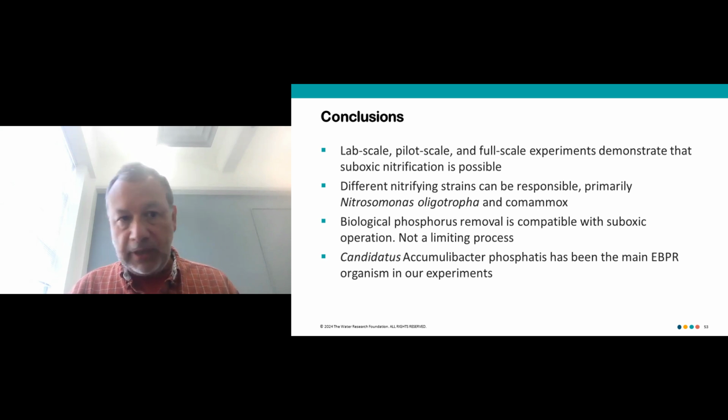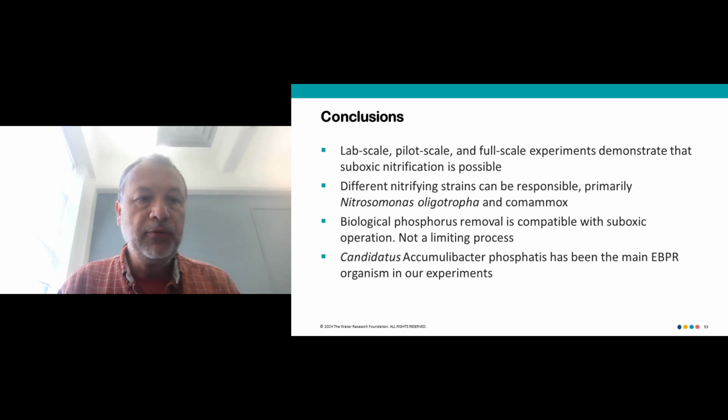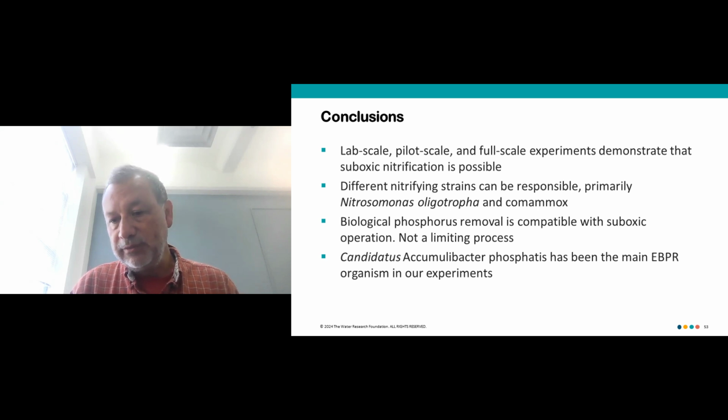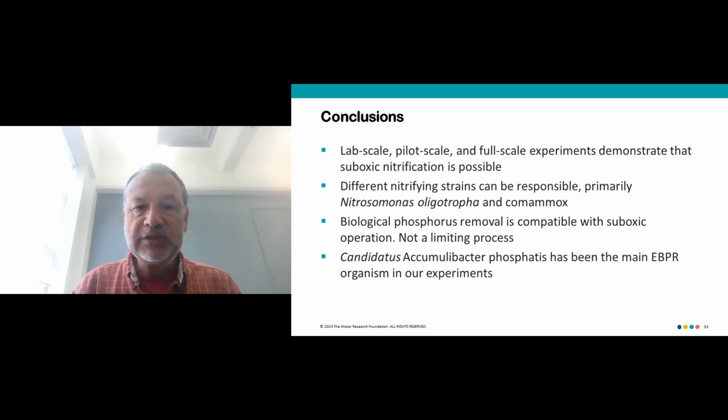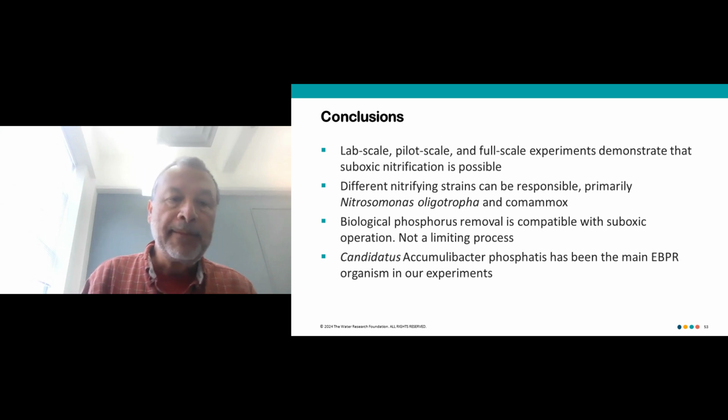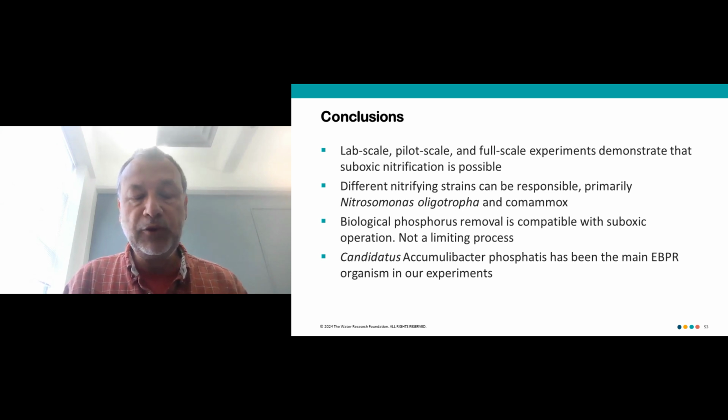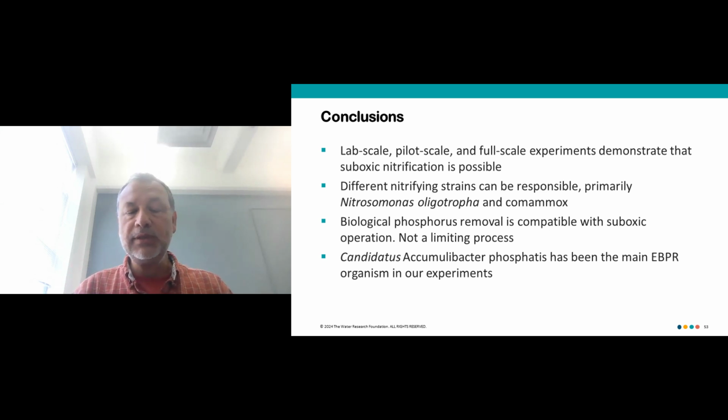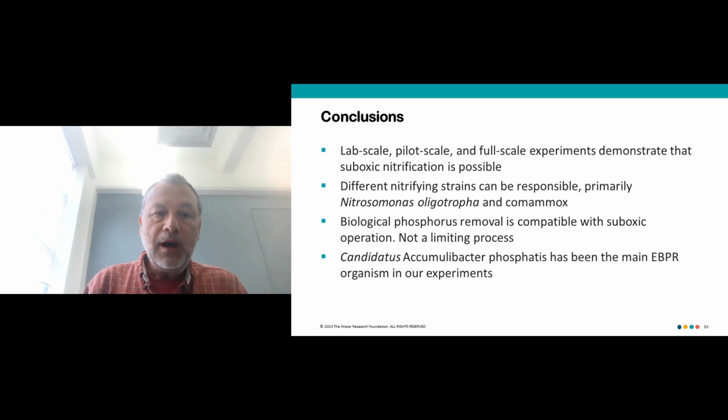So I'm going to conclude. The work that we have done, large scale, pilot scale, full scale experiments, demonstrate that suboxic nitrification is possible. Looking at that from an academic perspective, I can set up laboratory experiments. It works great. We add a little bit of practicality with the pilot scales, with the variations on temperature, the variations on flows and all that stuff. And we also see that it kind of works well. And then this project is moving on to the full scale.